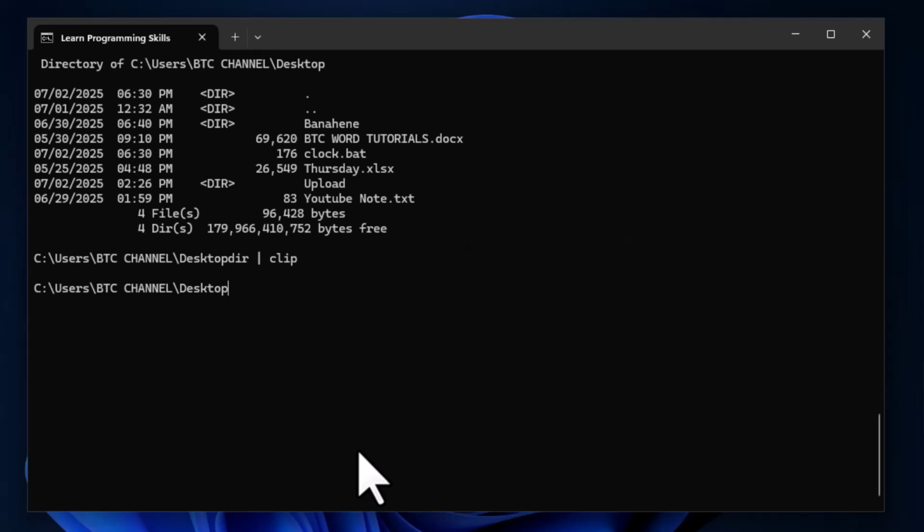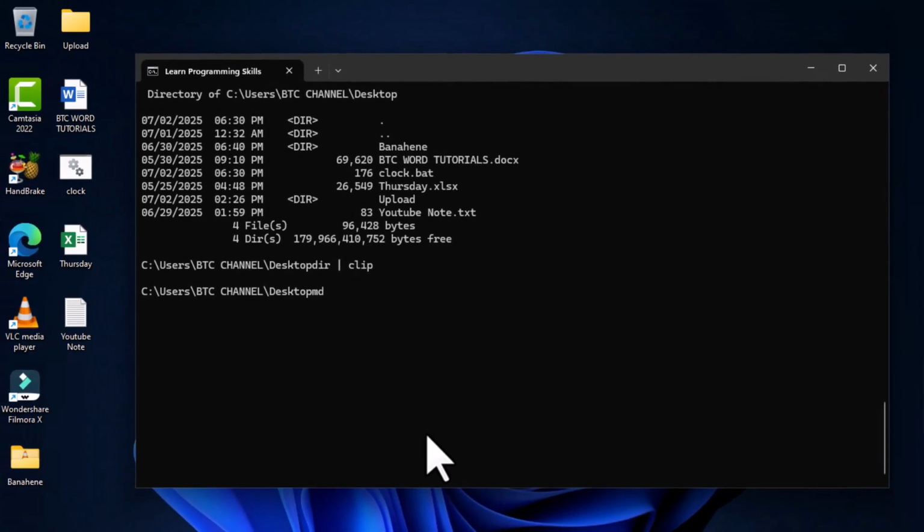Now I was trying to create a directory, and the first directory I created, I used a normal descriptive text, and that happens perfectly. So I type the md command and I use the space bar. Now before then, we are located on the desktop, and checking the desktop, we have only these 2 directories. So I'm going to type a name for a directory I want to create. Now when I hit the enter key and get back to my desktop, you can see that I have this particular name created perfectly and quickly.